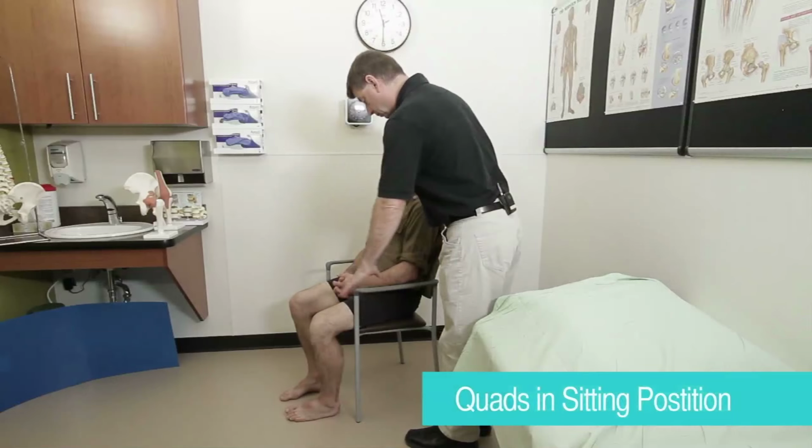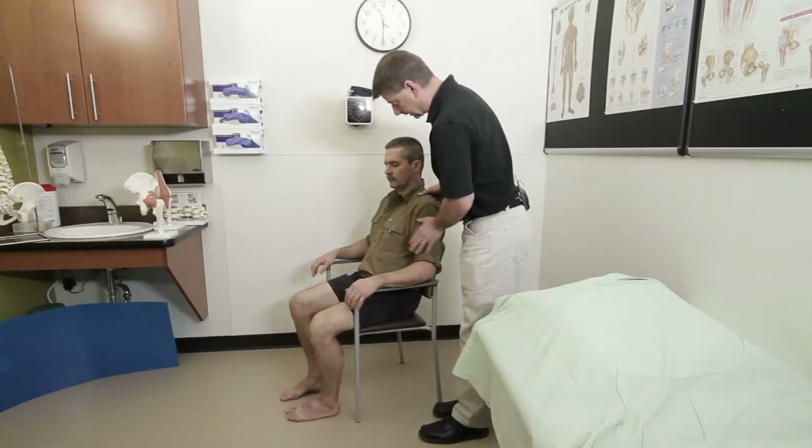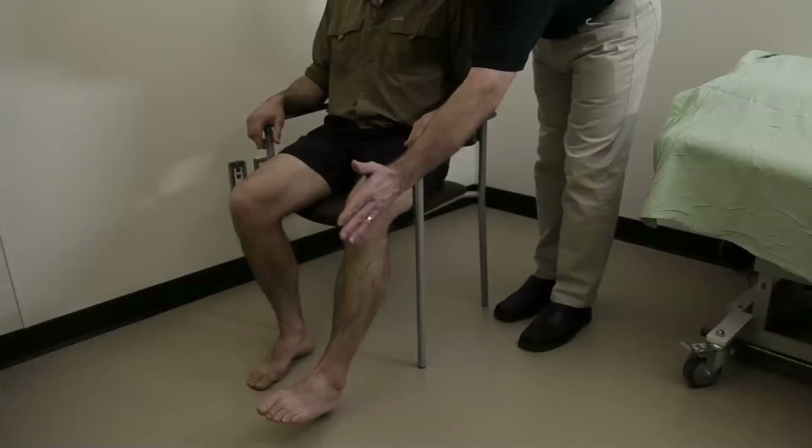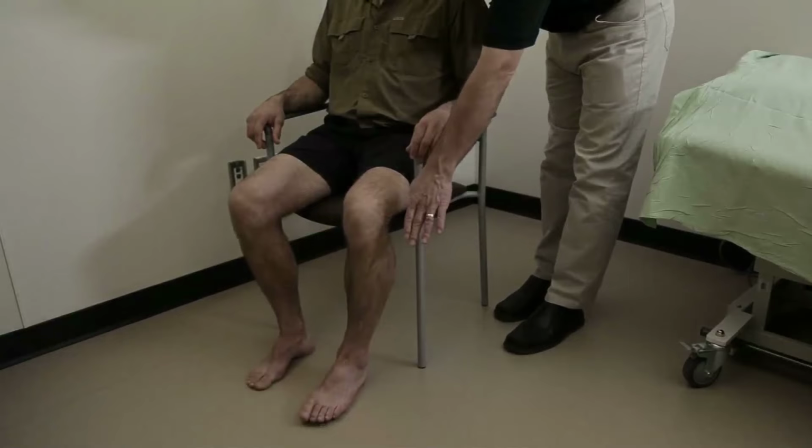This exercise is going to help to improve some range of motion as well as help to strengthen the muscles in the front of your leg. In your book, it's called knee straightening while sitting. What you're going to do is stay upright. You don't want to slouch. You're just going to straighten that knee straight out, tighten your muscle, slowly let it go back down. As you straighten your knee, you can pull your toes up towards your hip and then relax.